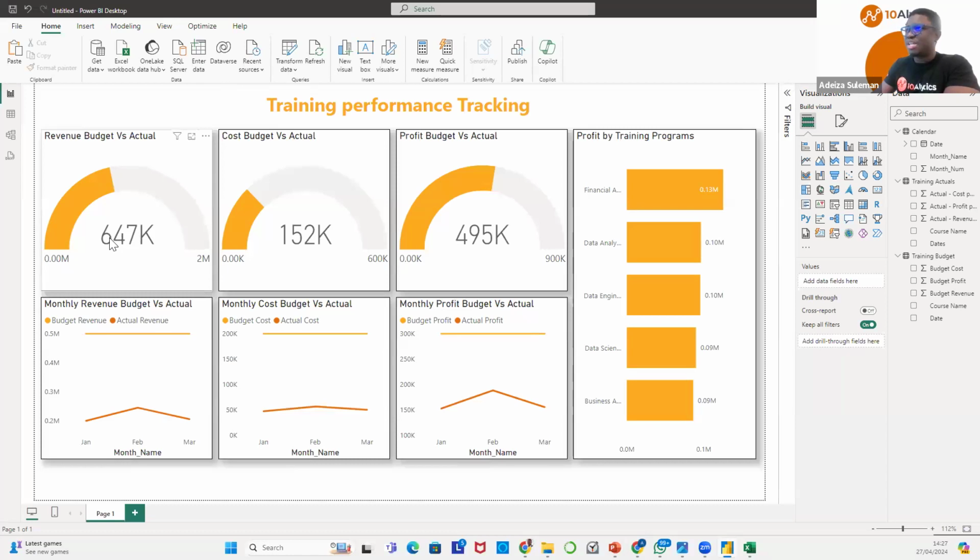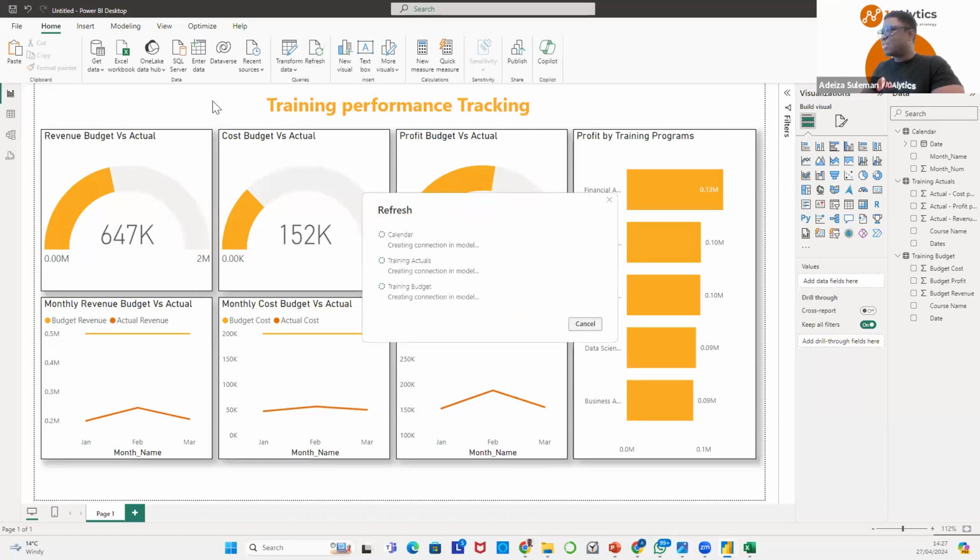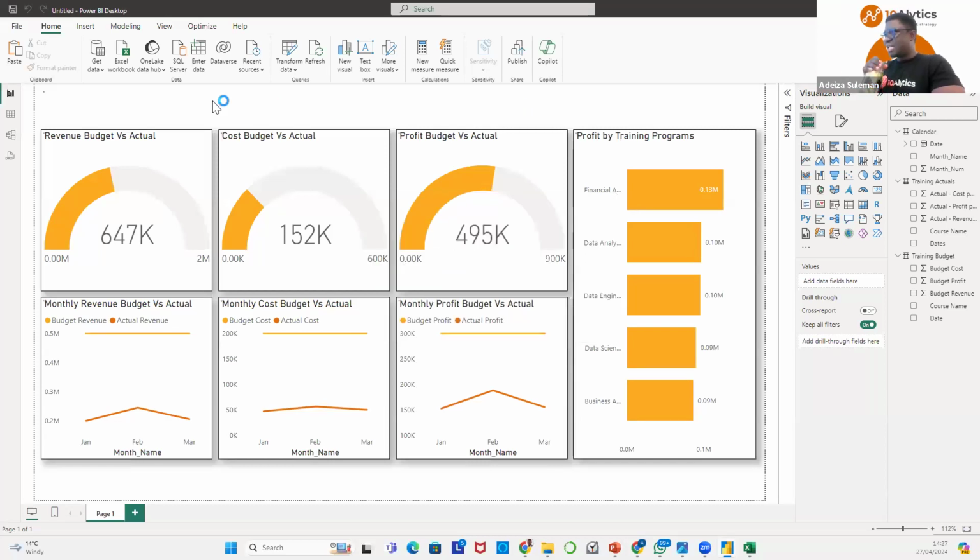The moment we refresh, take note of these numbers. 647 is going to change, 152 is going to change, 495 is going to change. And instead of January to March, we'll have January to June because we just added Q2. So I'm going to click on refresh, and let's wait for it to connect.